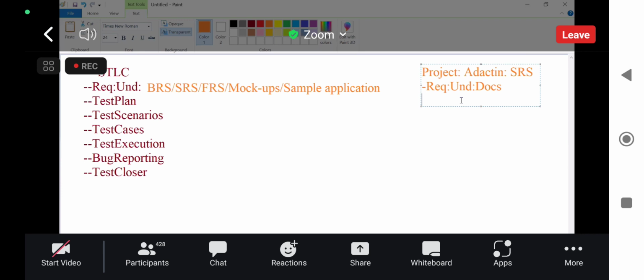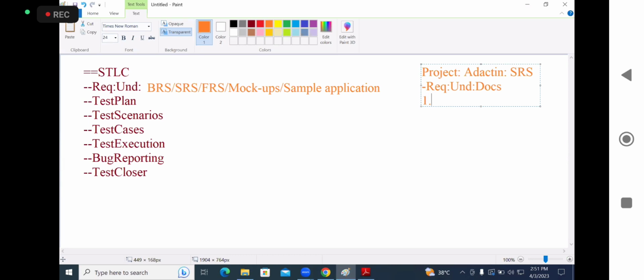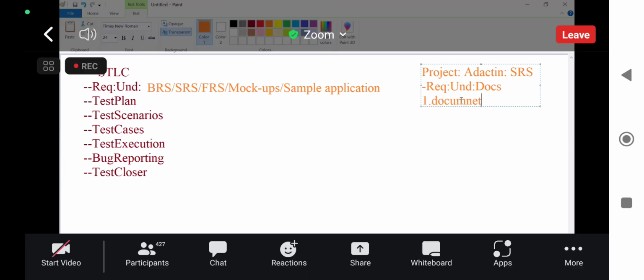What do you have to document? What do you have to prepare? See your assignment. First, document what you understood from the SRS.